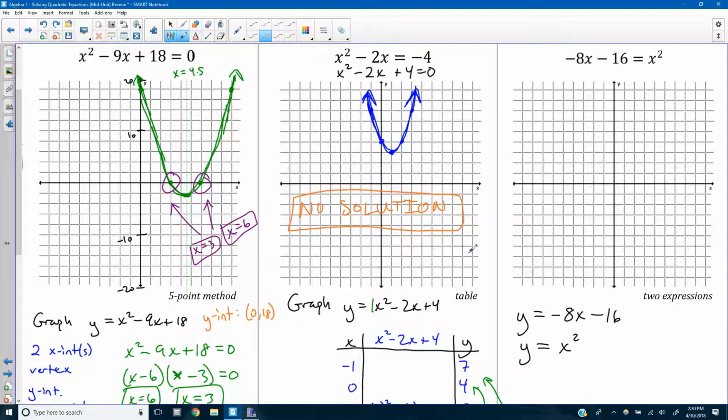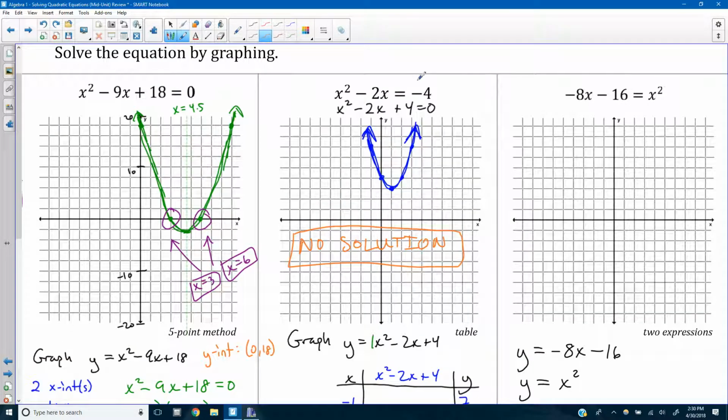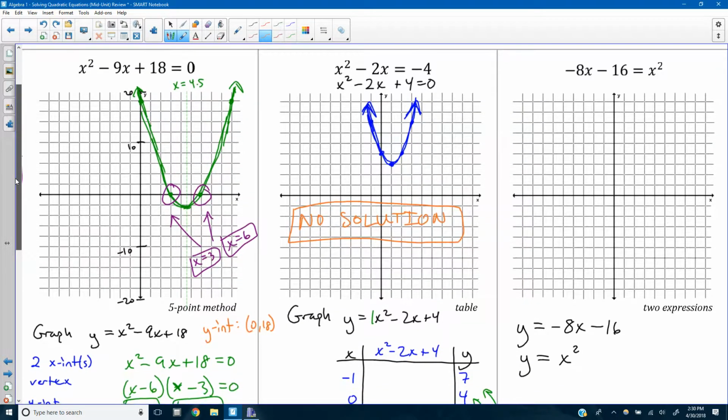So you can graph them like this separately and find out where they intersect. Just find out what the x values are, though. It doesn't matter what the y value is in this case. Do these equations have y's with them? Nope. So yeah, the y values don't matter. It's the x values that do. So let's go and graph these.